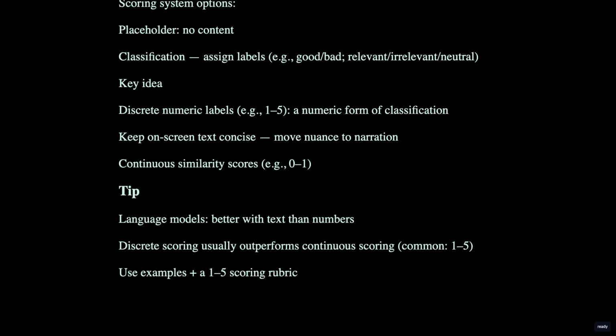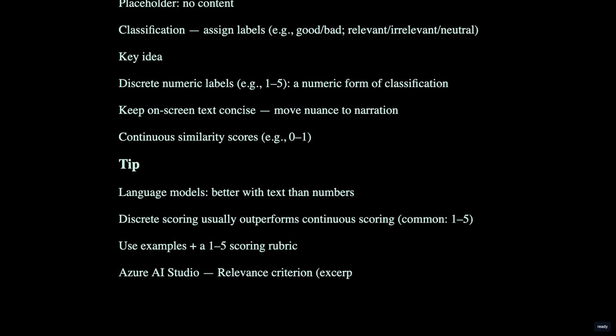Prompts that include examples tend to work better. If you use a 1 to 5 scoring system, show a sample response for each score, 1 through 5, and briefly explain why each response earned that score so raters understand criteria. This reduces ambiguity and improves consistency. See Chapter 5 for fuller prompting best practices.